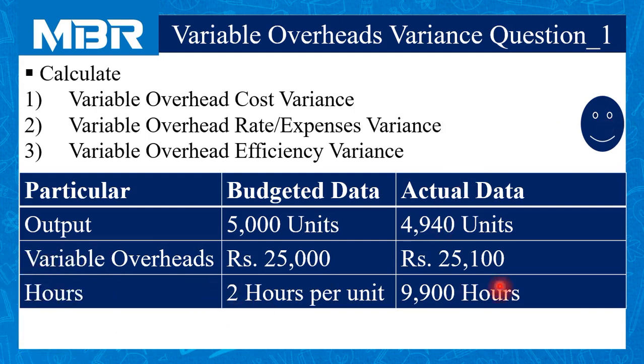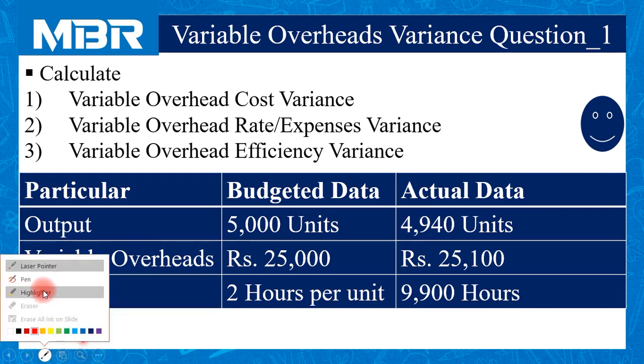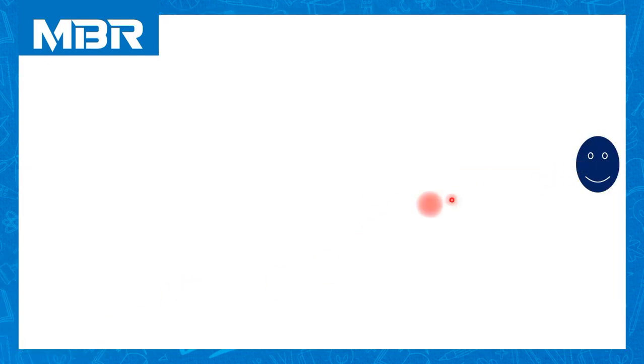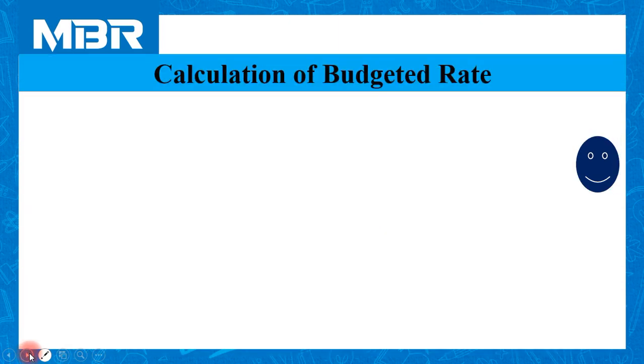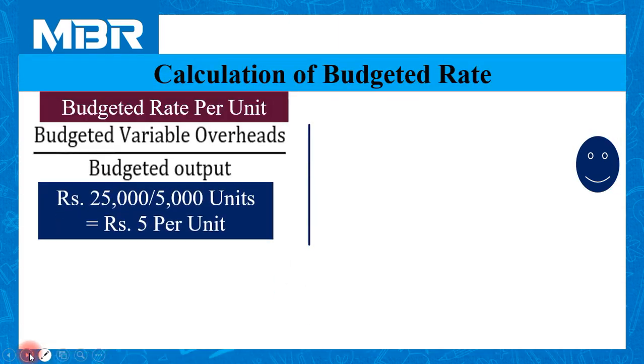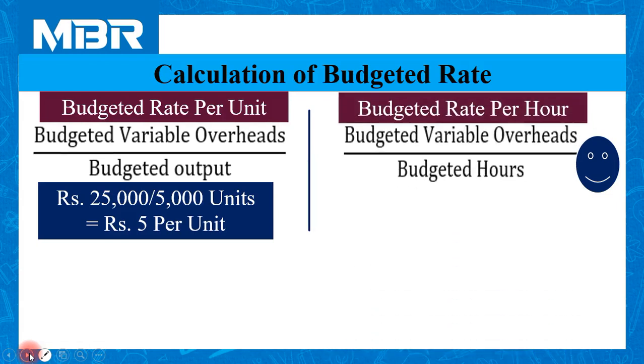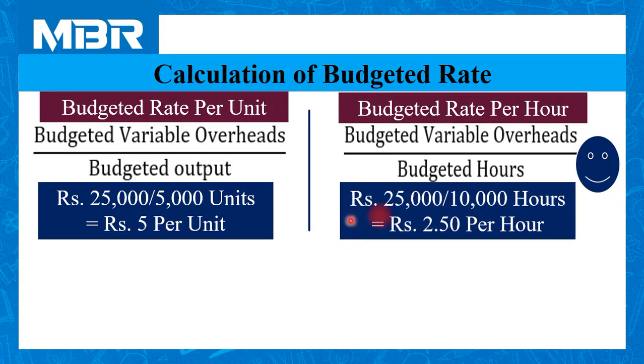Let us move to the next phase of calculation with this particular idea of 10,000. Now, as it is completed in our calculation, let us start the next part. We have completed up to this stage and we are working for this stage. As per our calculation, 25,000 rupees budgeted variable overheads, budgeted hours for the output 10,000 that we have decided. So, rupees 2.5 per hour. So, this will be the amount of budgeted rate per hour.